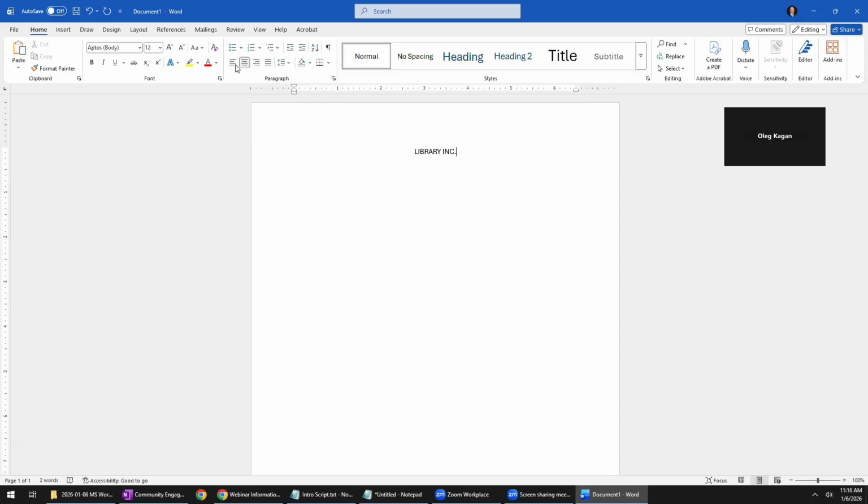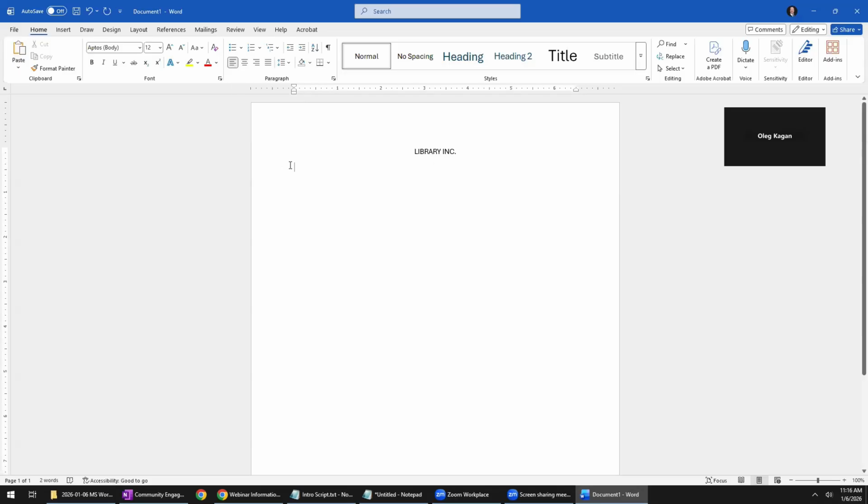In order to switch over to the next line, I'm going to press enter. So as you can see, we jumped over to the next line and we need to bring our cursor back to the left side. And so we're going to hit align left up in the paragraph section of the ribbon.